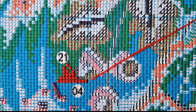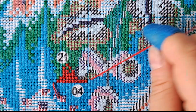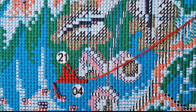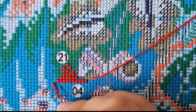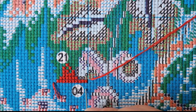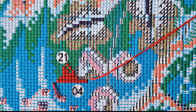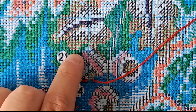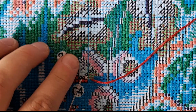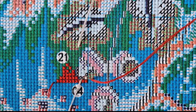So depending on how you start your stitches is where you will need to park your thread for the next upcoming stitch. Now we'll leave this one here, we'll park it right here because we will come to this color later. And we will go back to our current square and see which is the next color that is recurring. So I can see this one, it was number 30, I mean. Now this color is recurring in the attic above, so I will take the thread and I will park it right there.